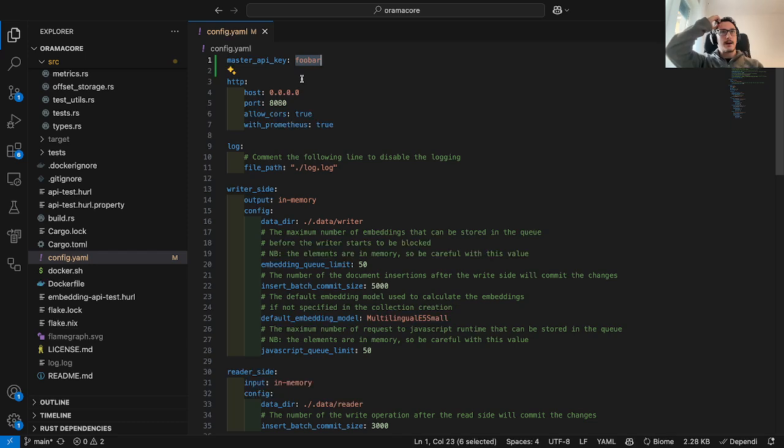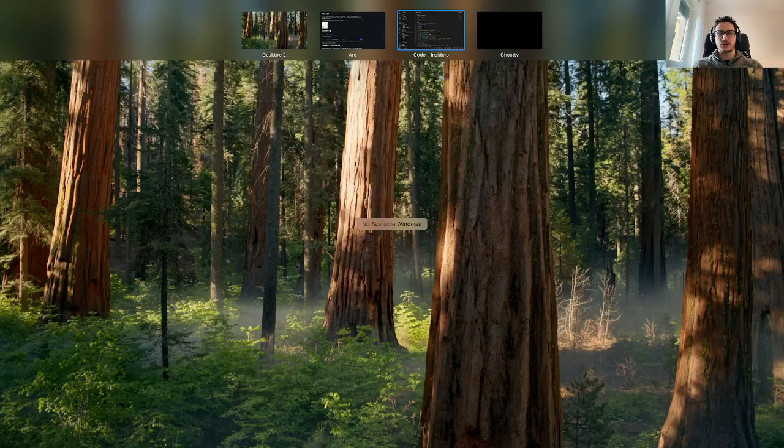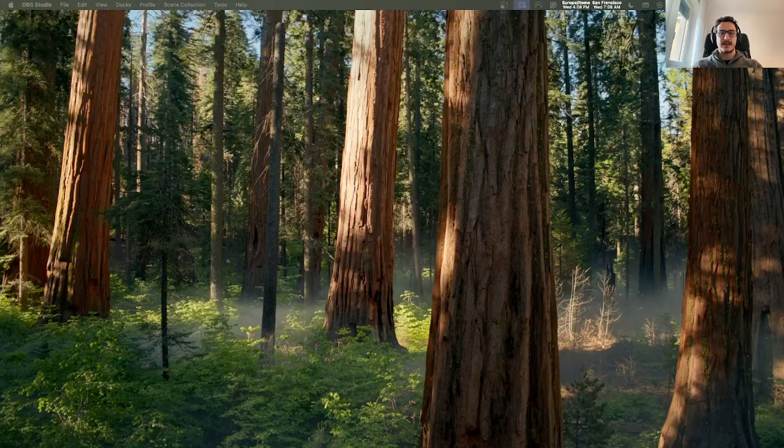And I would like to also specify which HTTP header the user has to use to specify the master API key. So let me make an example.